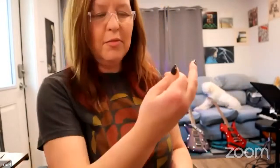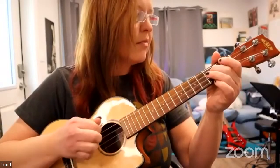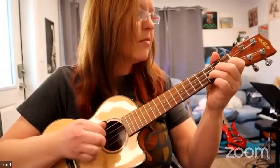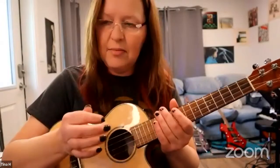I tend to, when I get going, I wanted to do that fast just to see how my hand would really land. Look at where my thumb went. It's supporting my finger at that second knuckle. Isn't that interesting? And now it's just kind of sitting in the middle. Sometimes you don't know until you really just play something, try to do it without thinking, and then stop and look at your hand. It's interesting to see because I'll talk about these positions, but you never know. Sometimes they look a little different in reality.